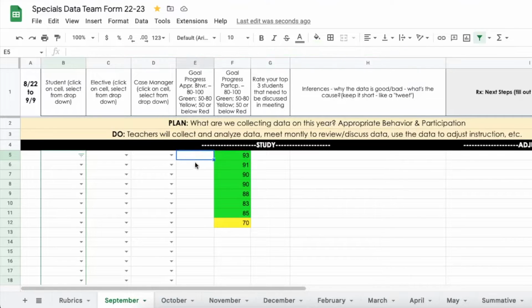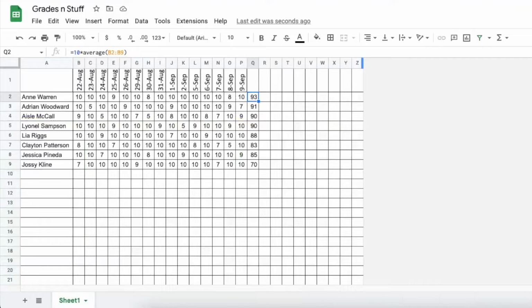Anyway, if you're also keeping your behavior, you can do it the same way. And then the advantage is when you copy all this to the other months, then they will all just pull from whatever new cells that you put. Okay, so if this works for you, let me know and we'll set it up like that. If not, and you've got all of these, then we can set it up to average these so that we don't have this. Like, let's just go ahead and take that out right now.